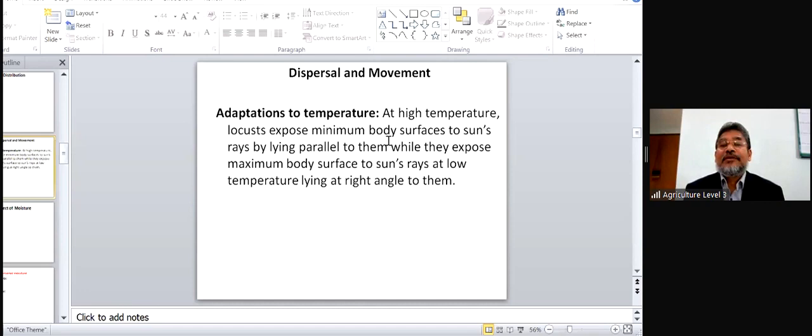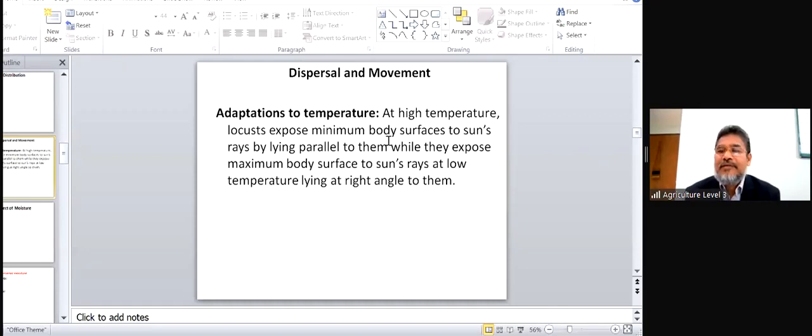Now dispersal: if we look at the godown, the insects may remain in a big pile of rice or a big pile of wheat or many other grain materials in the godowns. Some insects attack these grains. They are evenly distributed when the temperature is okay, but when they find it too high in the lower part of the pile, they will migrate to the upper part. One example is the rice weevil. You have probably seen or heard the name of the rice weevil.